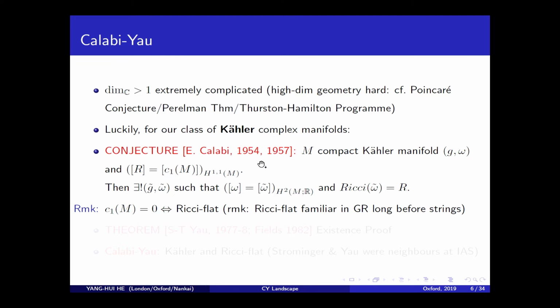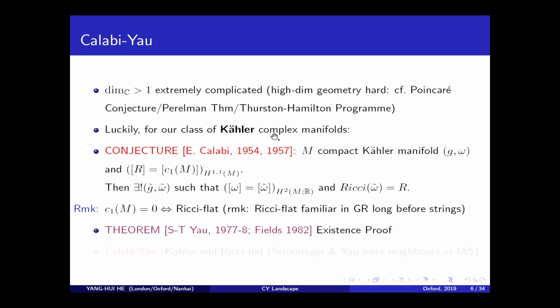In 1954, there is this famous conjecture of Eugenio Calabi. You can read it, but untangling this definition would just bore you to death. We won't get into it. But the point is that at least for these Kähler complex manifolds, mathematicians were thinking there is some version of this trichotomy, this uniformization theorem, that you can classify into positive curvature, 0 curvature, and negative curvature. This was a conjecture, and it took something like 20 to 30 years before Shing-Tung Yau proved this, for which he got the Fields medal. And it was famously an existence proof. There's no construction. I'll get into a little bit of this later.